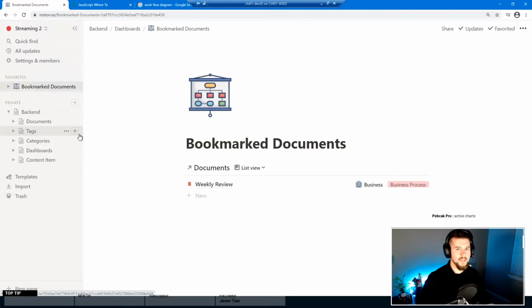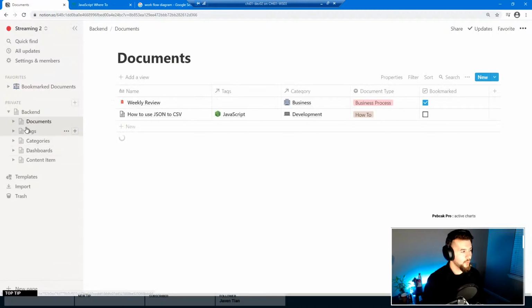Again, repeating something I said earlier in the stream, just in case someone didn't get it. Whenever I'm working within Notion, I try to decouple my views from my data. Think of them as two separate things. You have your data, where you actually store the information, and this can be inside of these tables here. I don't really care what some of this stuff looks like. Documents is probably the one exception to that rule, because I do like the table view inside of documents.